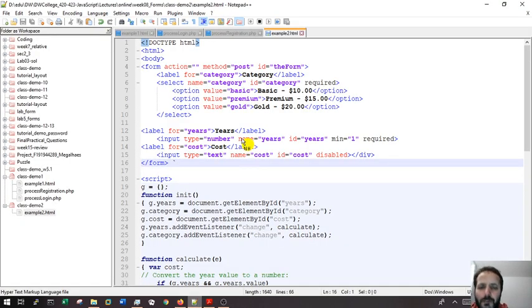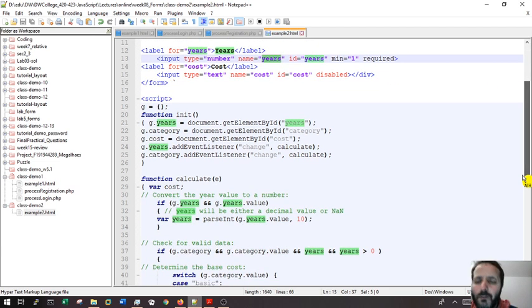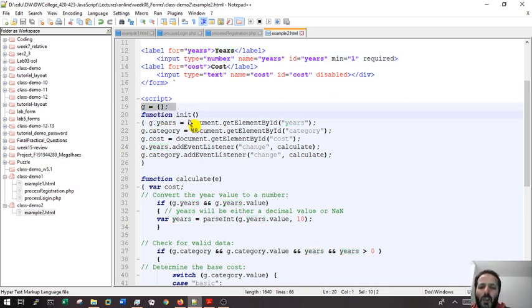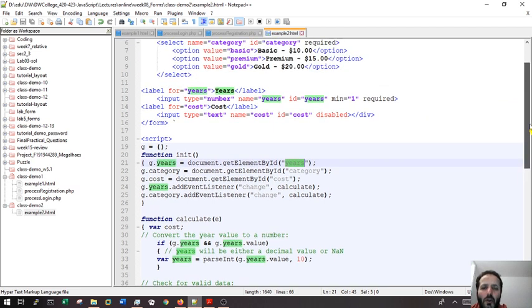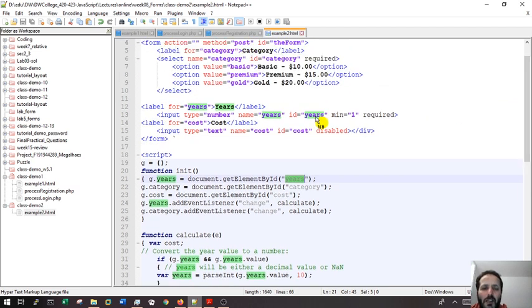Okay, so where is the years? This is the years here, guys. This is how I'm writing the code. Forget about this g. I have document.getElementById years, so it goes to this ID years and puts it in years.